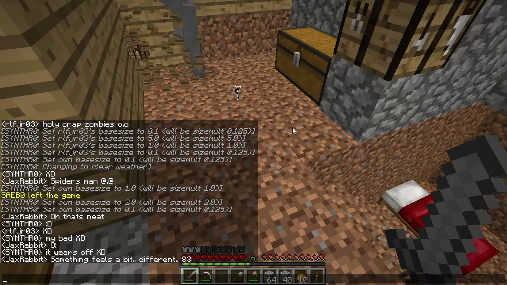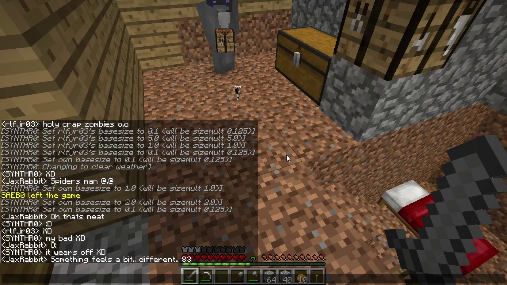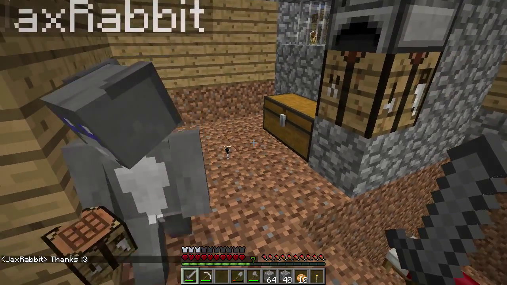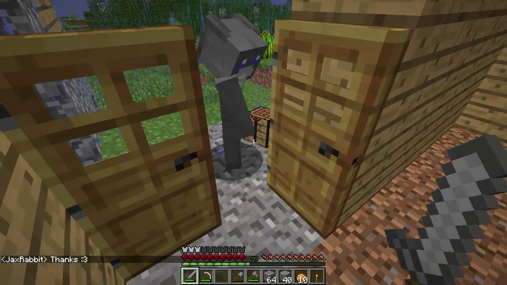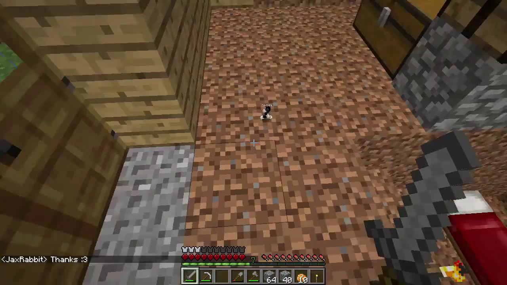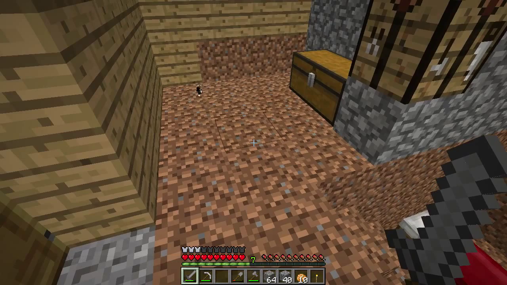So that's why I was thinking of making a store where you could actually sell maybe XP or something to gain height, because then it's permanent. It's not a time period, which I think would be cool. Oh, look, see, Jackrabbit. He's normal size again. He went back. So I don't know, that's kind of cool.